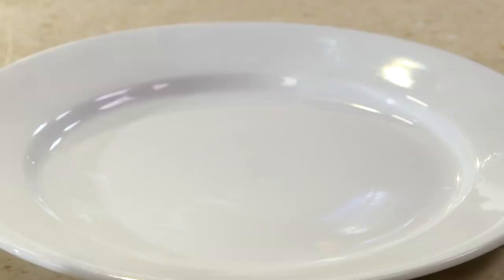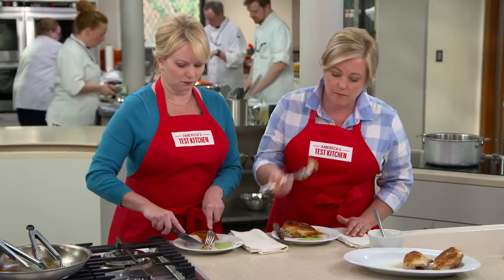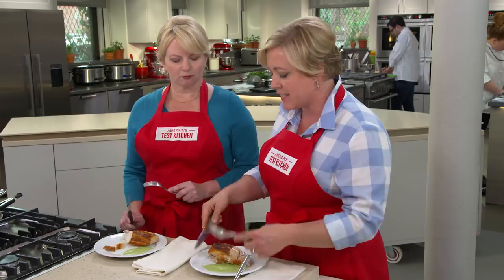For the sauce I like to serve it on the side, because that skin is so nice and crisp you don't want to mar it. What's really surprising is how well seasoned the chicken is — you didn't have to let the salt sit on it for very long. Just salt it and then right into the oven. The sauce adds that rich component as well. I'm just going to have one bite of nothing but chicken skin — so decadent.